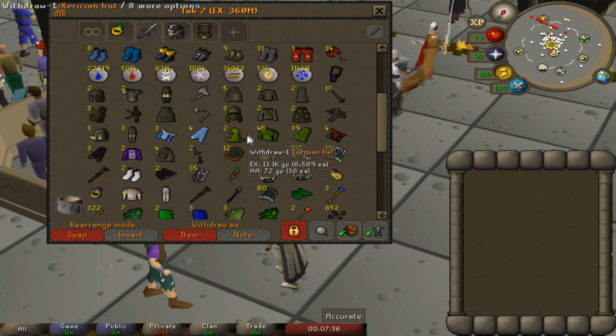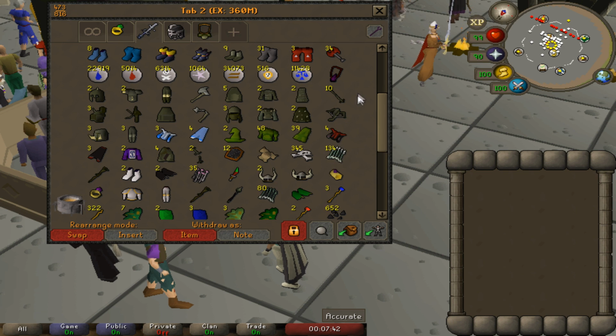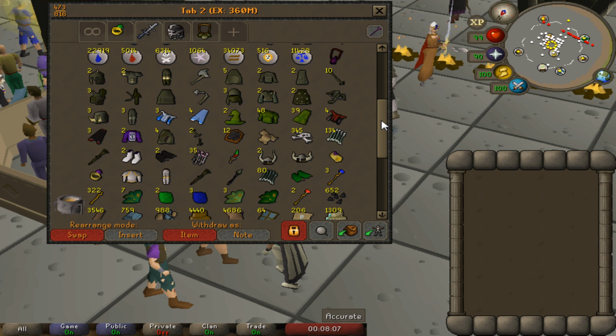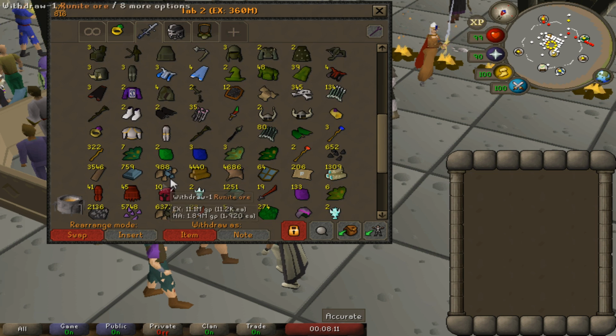12 black d'hide shields. You get these off the rag rangers from the Revenants, normally 90 to 100 combat. 345 dragon bones. I AFK rune dragons when I edit here and there, and I think I PK'd someone at the chaos altar when I got bored and I was waiting around at the 44 lava maze. But yeah, guys, this is getting into the Revenant loot.